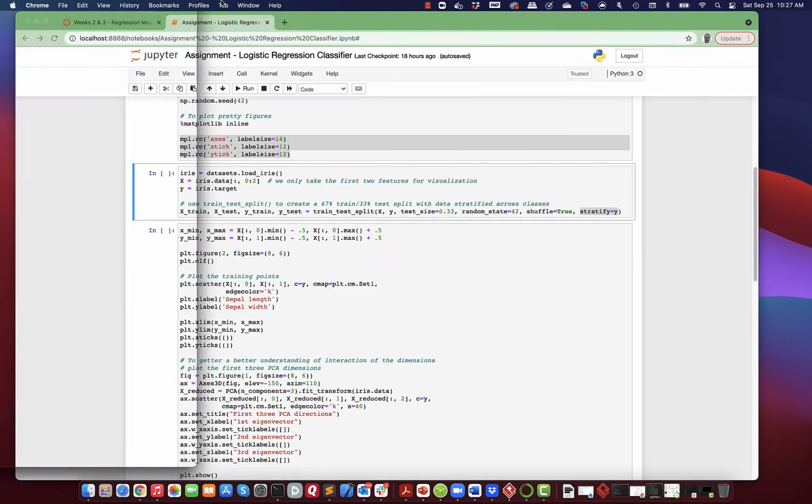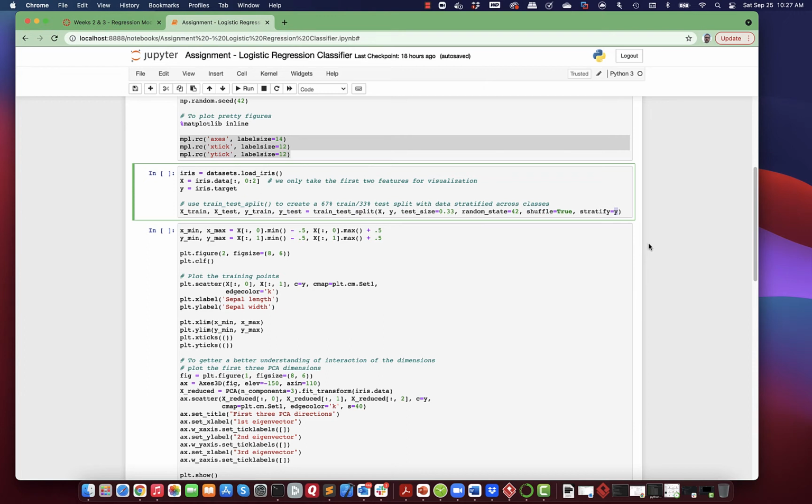So one of the things that happens when we specify stratify is, stratify isn't a true-false property telling you to stratify. Stratify provides the set of labels that you want to stratify across.